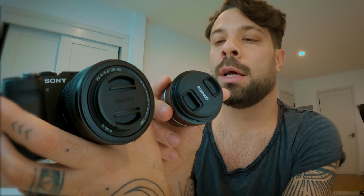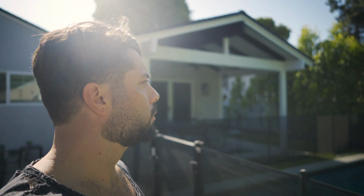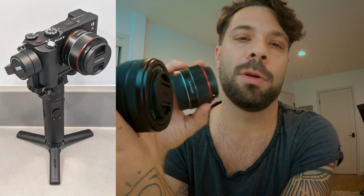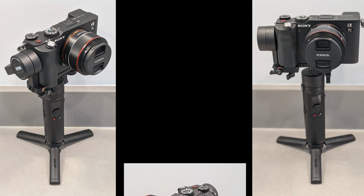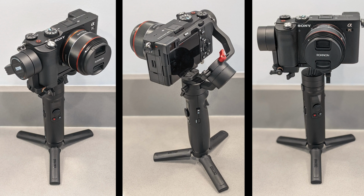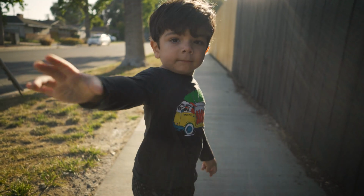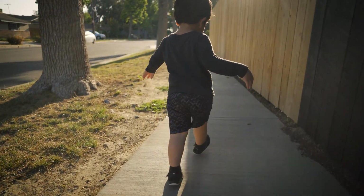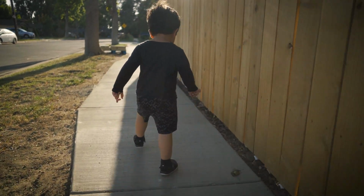Now, since then, I have bought this Rokinon 24 2.8. It's super cheap, super lightweight, and it's a little soft compared to the kit lens even. And I'm sure if I got a G Master or G lens, it's going to be way better. But the great thing about this is I have a gimbal, and these are so lightweight and would balance super easy. And I could take it on one of those Zhiyun Crane M2s, which is a light, cheap weight gimbal, fit a full frame camera on that. So, you know, eventually I'm going to go as I learn more about things that I need. And so this is a 24. I think I might want a 20 next. And that's all things that I can work towards.